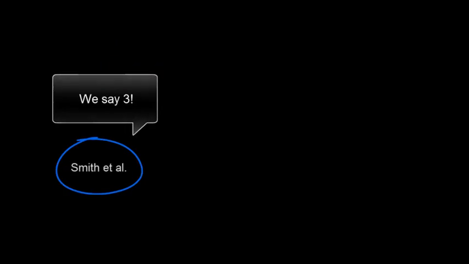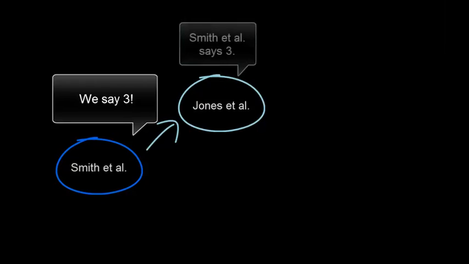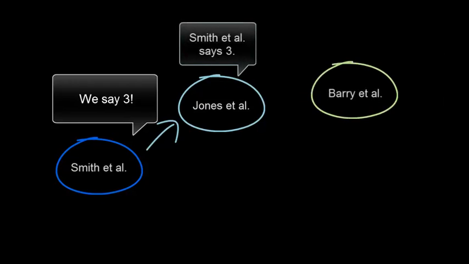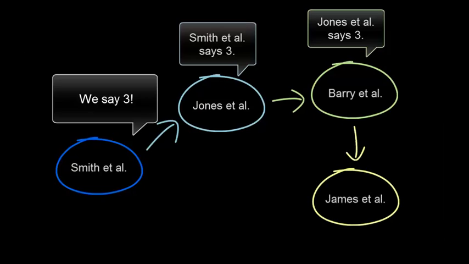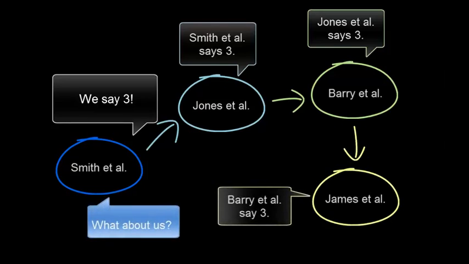So somebody, Smith et al., does the original study. They come up with a number, a figure, a statistic. Jones et al. cite Smith et al. Now Berry et al. go to give this statistic in their paper. Well, they found that statistic in Jones et al. They read it there, so they don't bother to go back to Smith et al. and get the original reference. They just reference Jones et al. Okay, well, then what happens? Well, James et al. now want to cite Berry, read the statistic in Berry et al., and now they cite Berry et al. So now this statistic has been propagated across the literature.